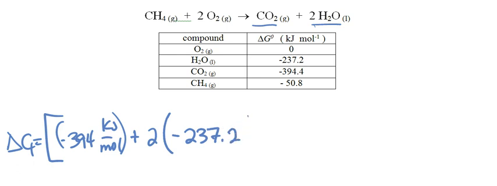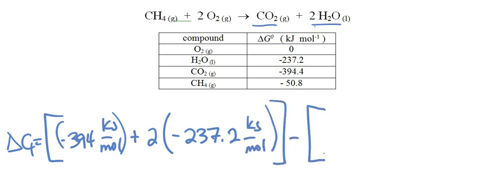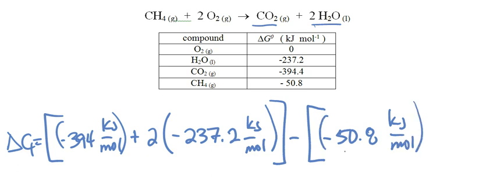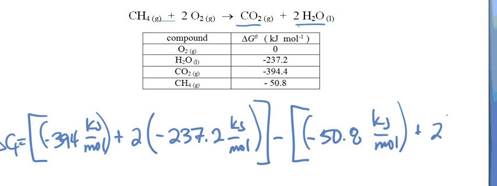Excuse me. And that again is in kilojoules per mole. Okay, so there's all of our products, and we'll subtract it from our reactants. 1 methane. So methane has a value of negative 50.8 kilojoules per mole. Now also remember that when we talk about delta G and delta H, they're in kilojoules per mole. The delta G values for anything in its elemental condition or state, again, it's still 0. So if you want to put it on there, that's fine. 0 kilojoules per mole.